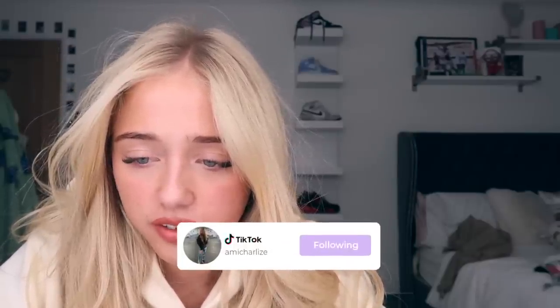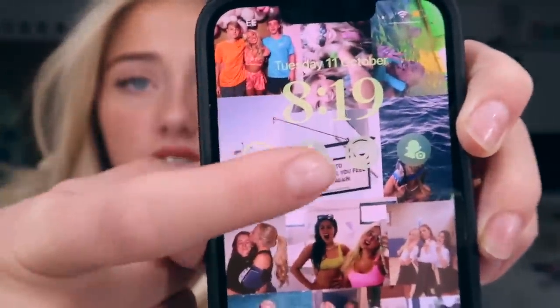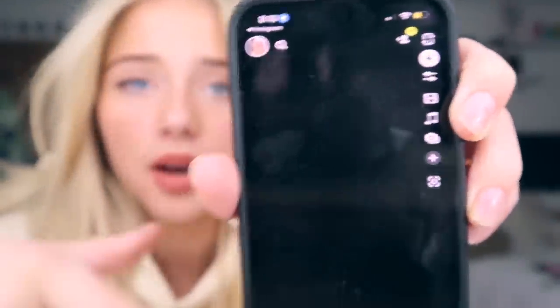But yeah, apparently Snapchat have done this new filter thing and I'm actually really excited to use it, where like you can add something to like widget or something. There we go, I've done it. So this is what it looks like. So literally, like, I can click here and it'll take me to Snap to take a pic. But obviously we're not going to do that right now. So yeah, that is the front of my home screen. I made that on Fonto, and if you guys want me to show you how to do that, then I will definitely do a video on that one day.